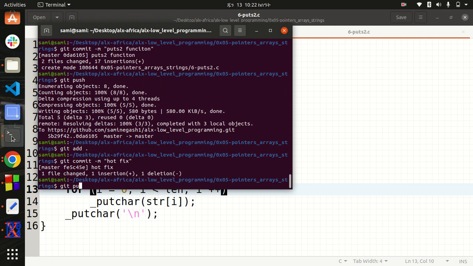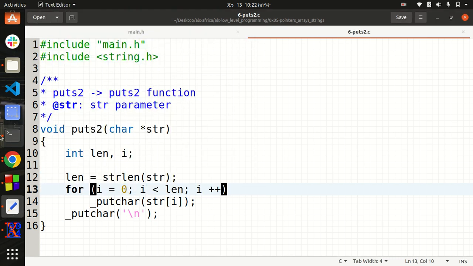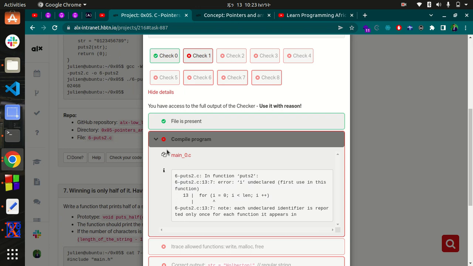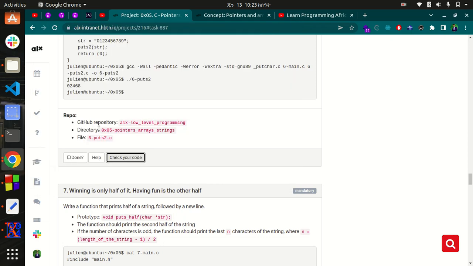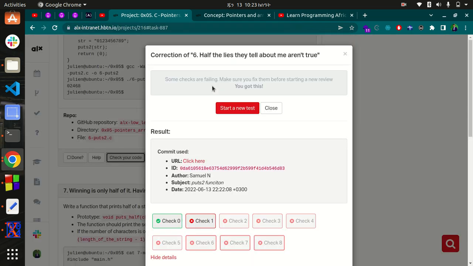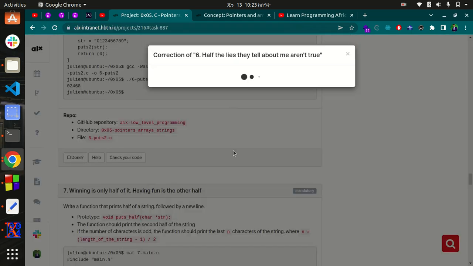So let's see, this is printing the characters for us, going through the string through the length. So let's see, have I pushed it? Yes, I have pushed it. So I'm going to check my code, start the new test.